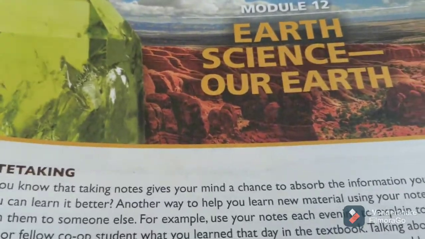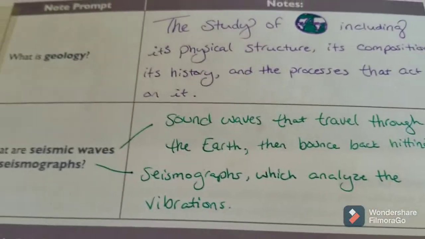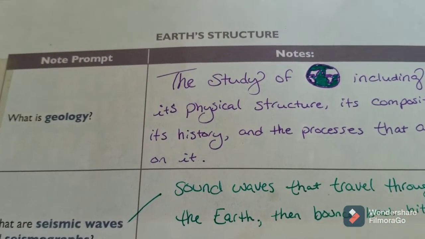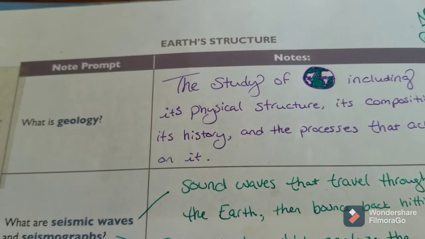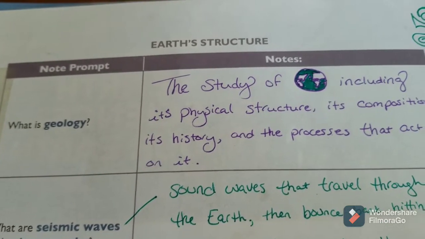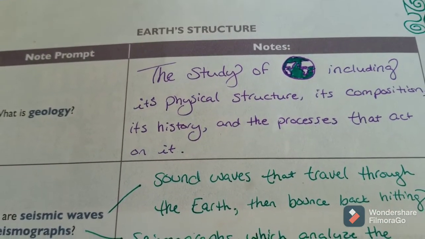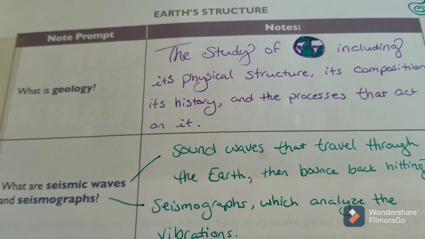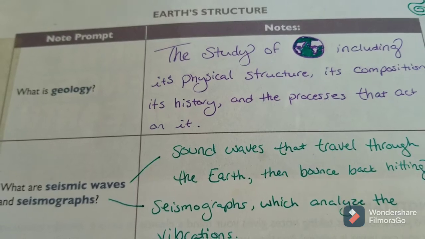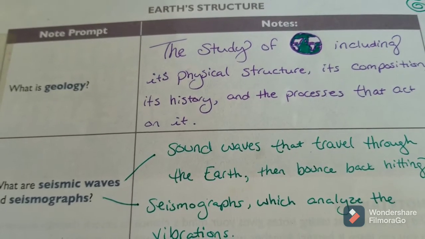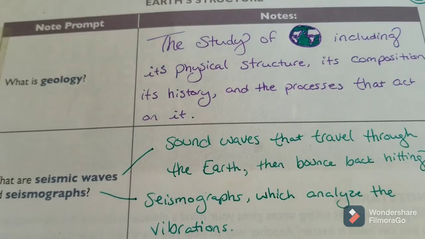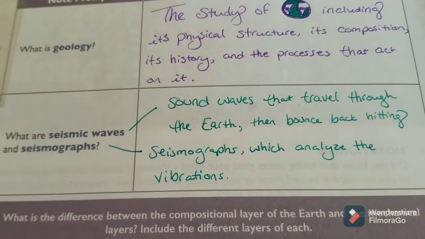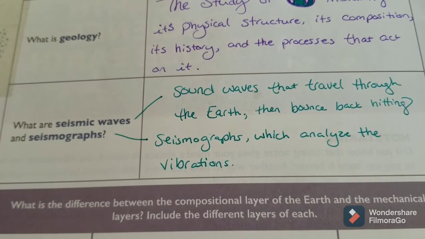All right, I'm going to turn the student notebook with me to page 358. We're going to dive right in. What is geology? Well, geology is the study of Earth, including its physical structure, its composition, history, and the processes that act on it. So it's anything to do with Earth, the way it's been made, and the history and things that happen to it. That's the best summary I can give you there.